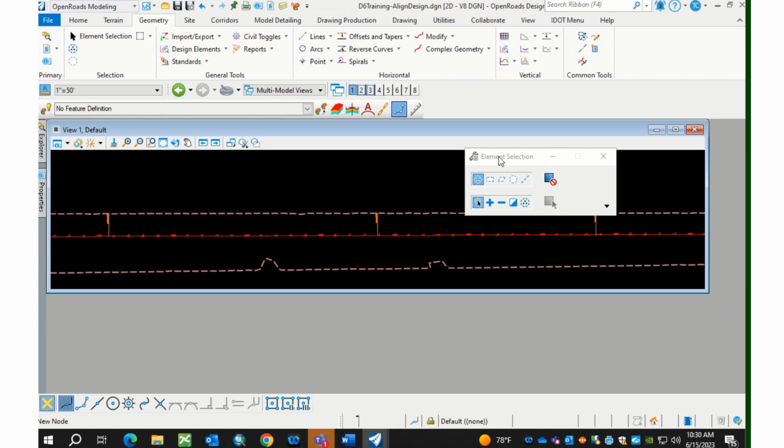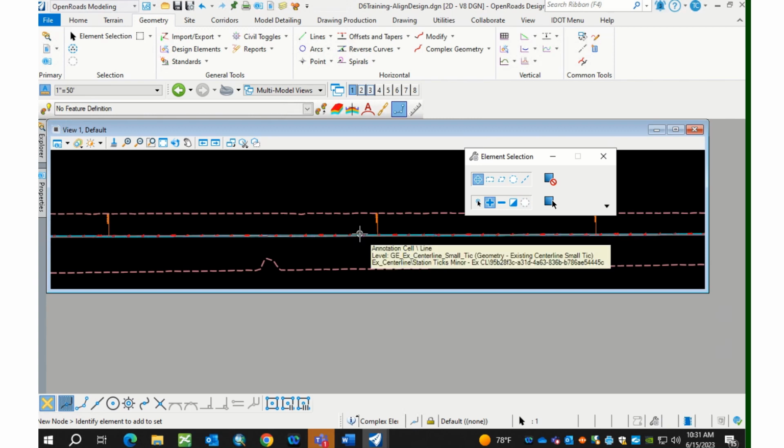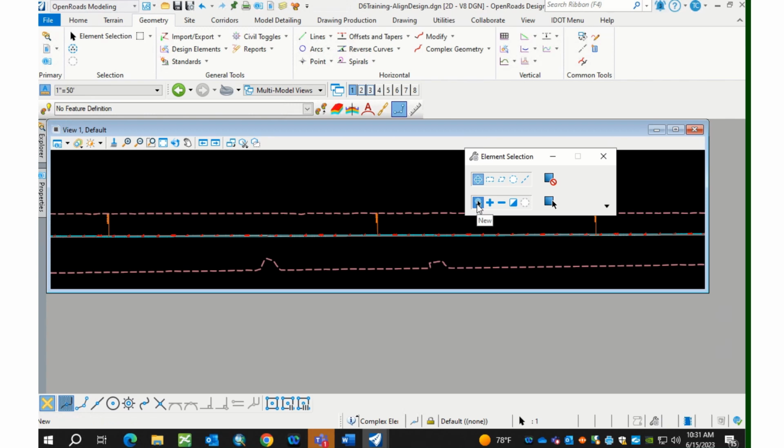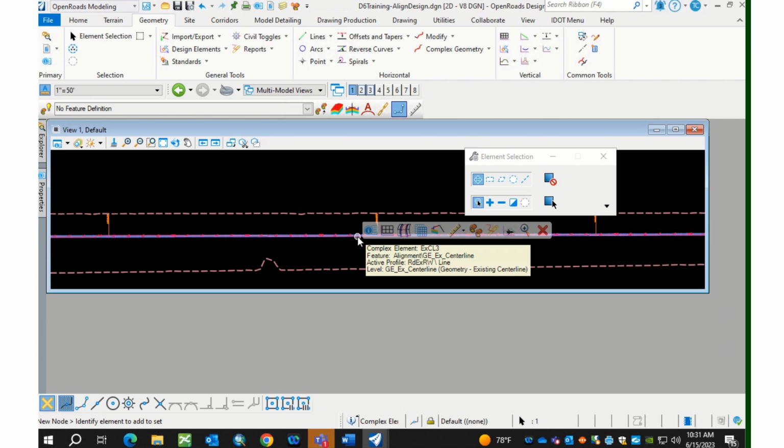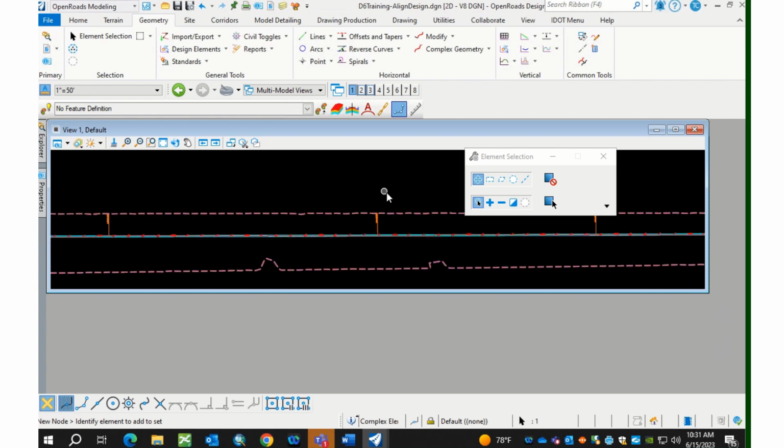Oftentimes that'll be because maybe your element selector is set to that plus. I've noticed that it's either more difficult or impossible to get that to pop up. Just a little hint is that you want that new button to be selected instead, and just click one time, try not to move your cursor, and you'll usually get it. But you're going to notice in the beginning, you're like, where is this thing? It's kind of hard to get it to pop up.